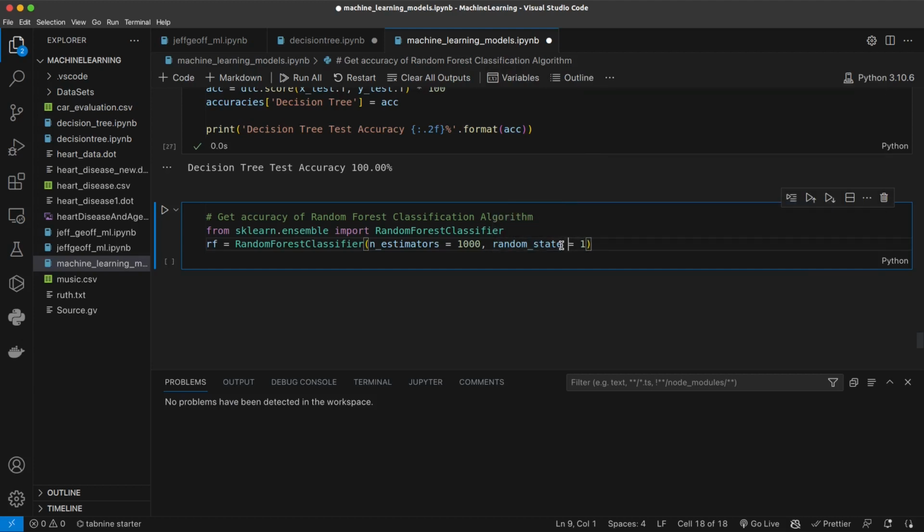Now I'm going to try to explain, but it's easier. We're just getting a variable to store the random forest classifier. The only thing maybe I need to explain is the estimator, which basically takes the parameter of 1000. So the random forest classifier will set the estimator to a parameter of 1000.